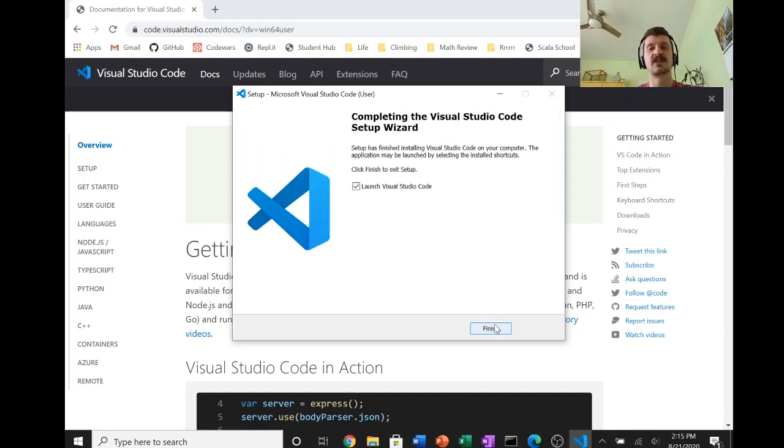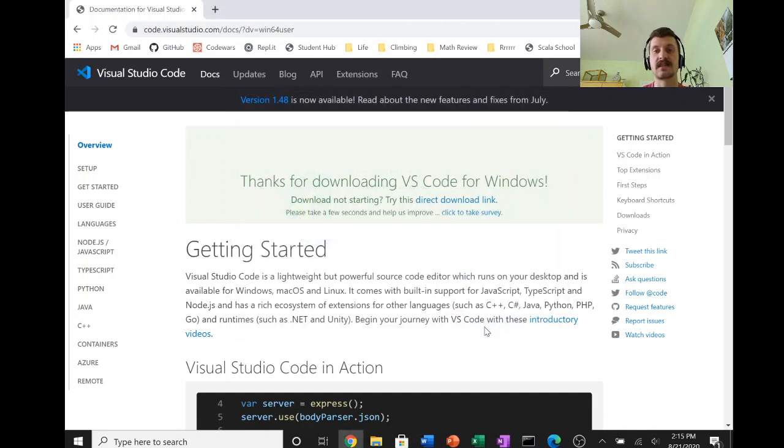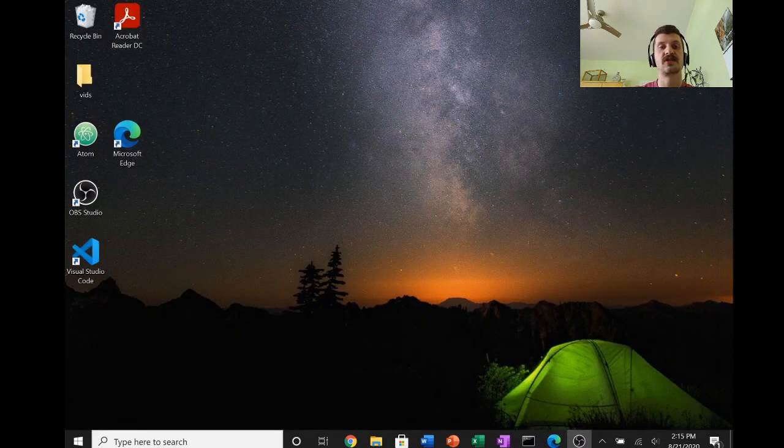All right, and when it's finished, you'll see this completed the Visual Studio Code setup wizard. You can unselect Launch Visual Studio Code and click Finish to close this, and close the web page.